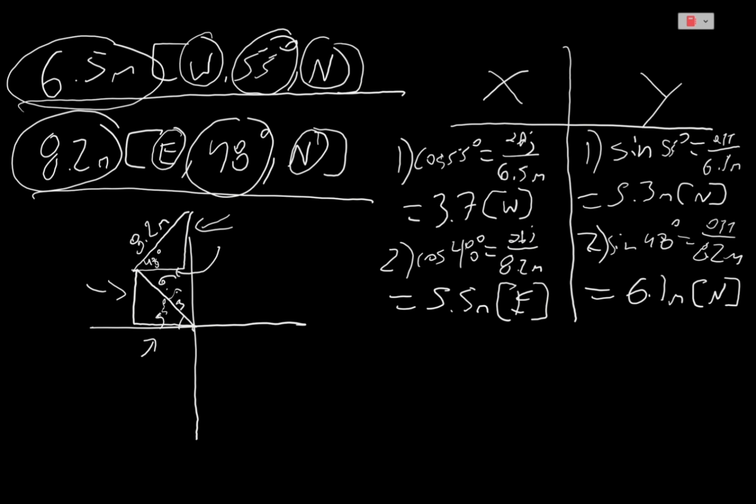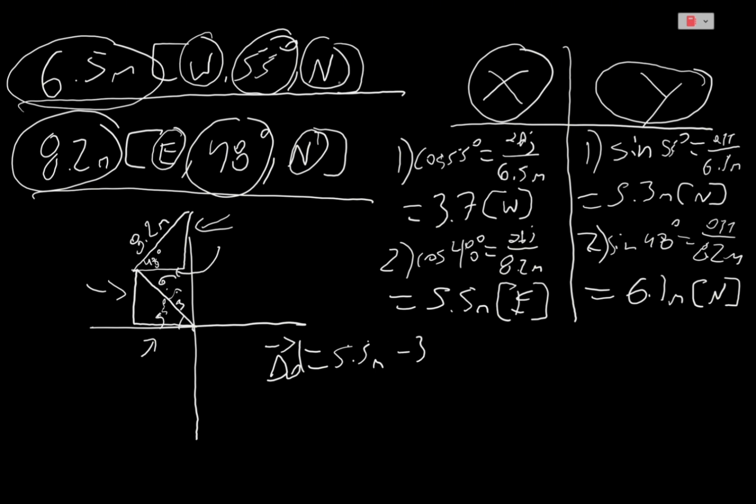Next, what we have to do is calculate the total displacement in the x-axis and the total displacement in the y-axis. So like at the beginning of this video, it's just as simple as displacement equals 5.5 meters minus 3.7 meters, as this length is positive and it's just nicer to make it the first value. And since this one is west, it's going to be negative, which gives us about 1.8 meters east for our total displacement in the x-axis. I know that this diagram doesn't show it going 1.8 meters east. However, this is just a rough sketch, and you won't be expected to draw a diagram that is completely accurate.